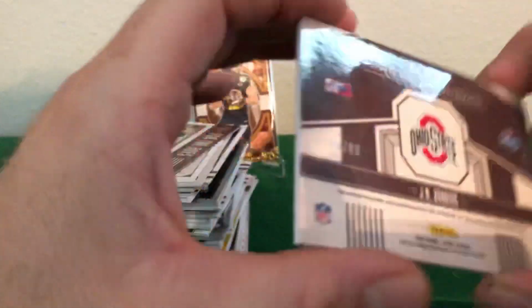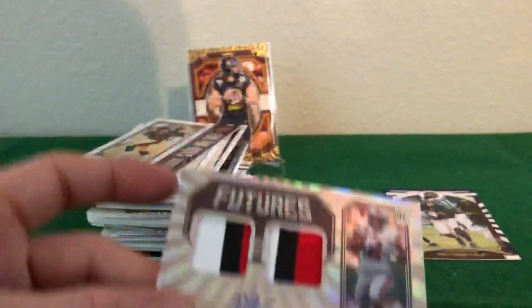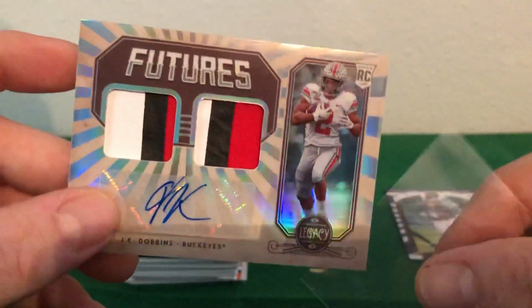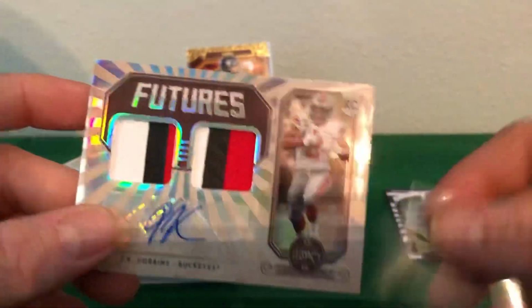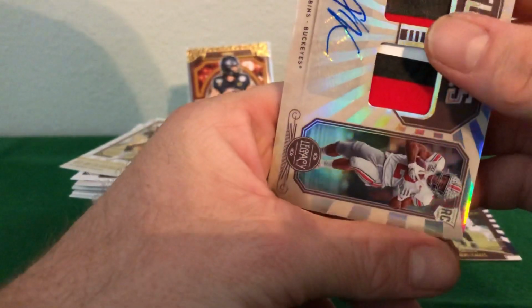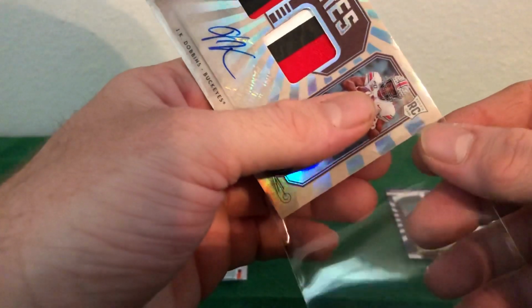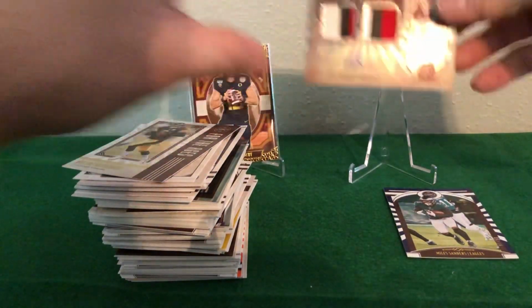So anybody out there, J.K. Dobbins, that's a pretty sweet card. I don't think I've got a card protector that's big enough for that thick one right there. I might not be able to even penny sleeve this right now. These penny sleeves are a bit small. So all in all, for a pickup from the local card shop, woo. I'm going to wait and bring this back in. I'll do that off camera later.